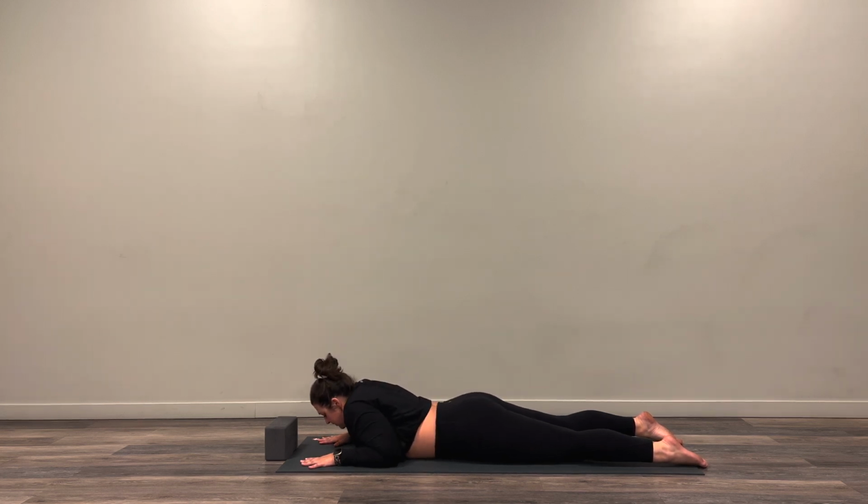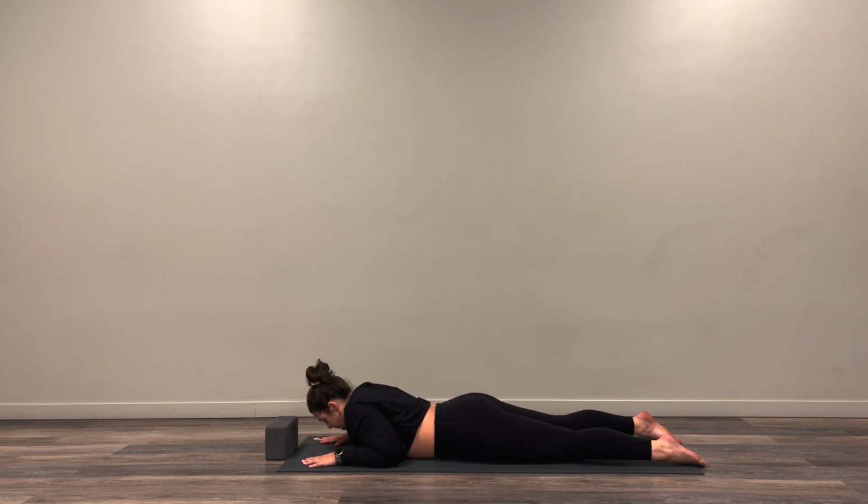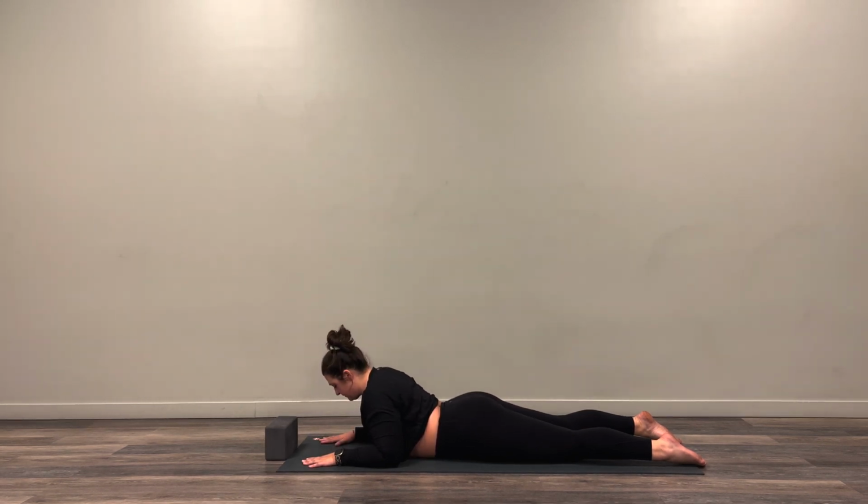Inhale, same intentionality that we had in that cobra. Engage the glutes gently, push the hips down, push the belly down, push the chest down, and then pull the shoulders back, letting the chin slowly and gently rise. Exhale, feel free to release all at once, so release everything down. Inhale, one more nice, slow, intentional roll.